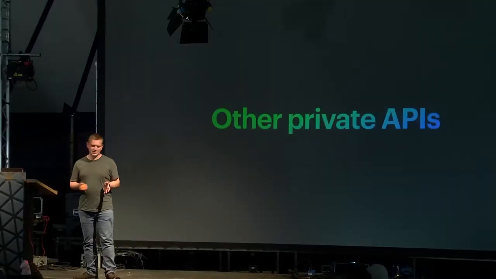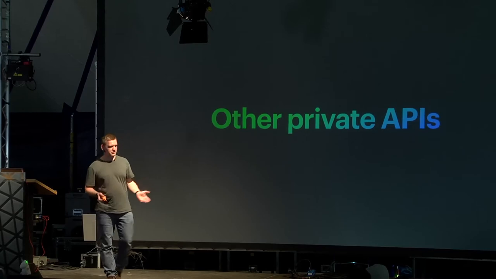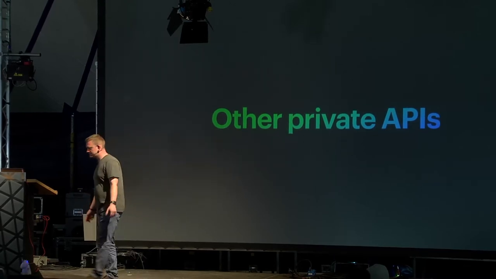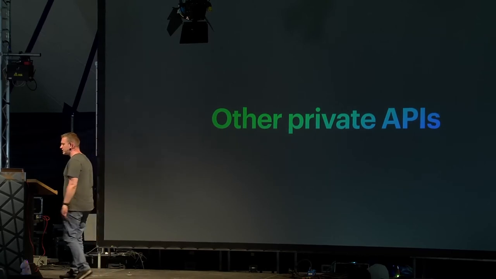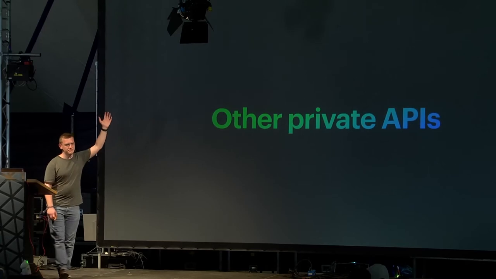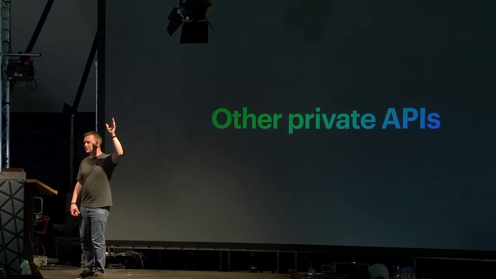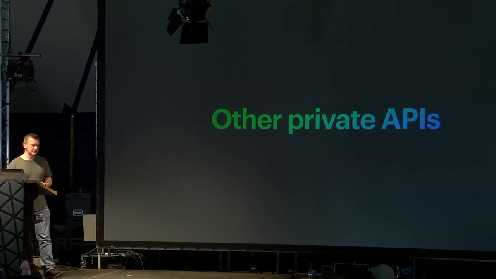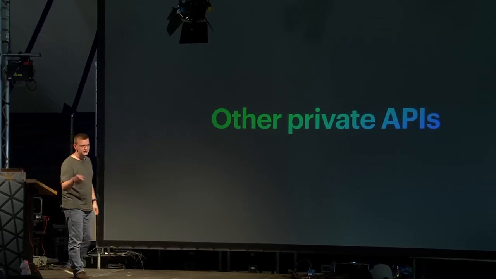Of course, Albert Heijn isn't the only app that has a private API, and Jumbo isn't either. There are others. Has anyone here heard of Go Scooters? Okay, a couple of people. Go Scooters are a rental service where you can download an app and unlock a scooter that's on the street. People don't often treat them lightly. They take "don't be gentle, it's a rental" a bit too far, if you ask me.